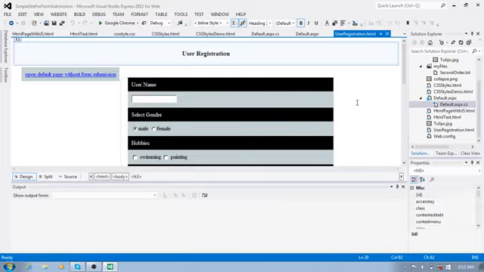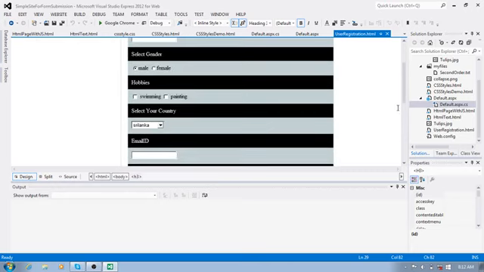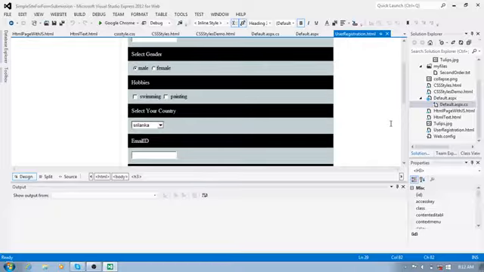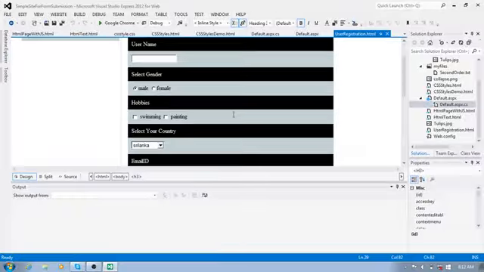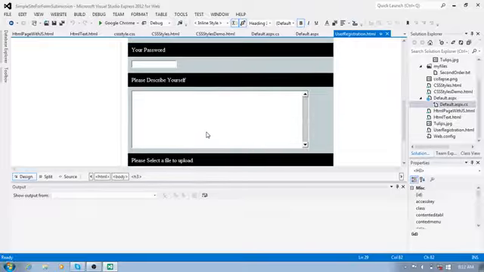Fine. Now suppose you want to validate. How do you validate this data? You need to validate it. In such cases, you can use JavaScript. Using JavaScript, you can validate it. Validation means what? Suppose you don't enter any name, you don't enter any username. Similarly, you don't enter email ID. You don't enter password. In such cases, it should not be submitted to the server. If you try to submit to the server, it should give some error.